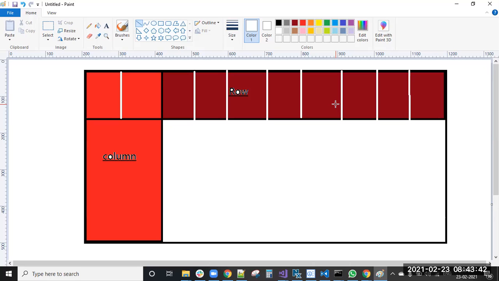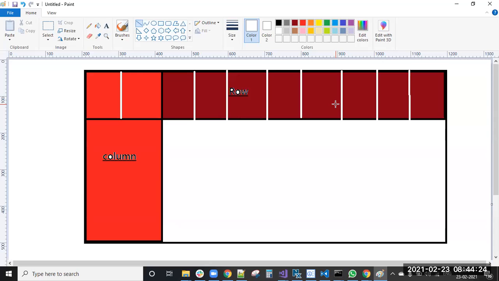Because we are not specifying from which width to which width. Like yesterday, for the paragraph element on the left side we gave a width of 30% for the image and 70% for the content. So 30% in that 12 grid system means up to 3 or 4 grids. It will allocate 4 grids for the image and the remaining 8 grids for the content.